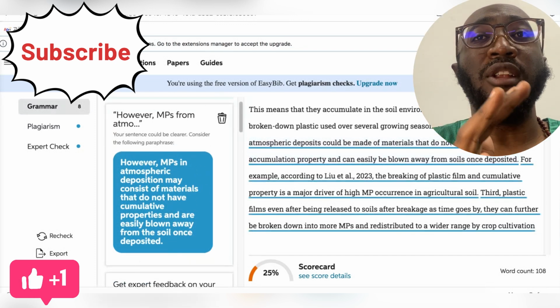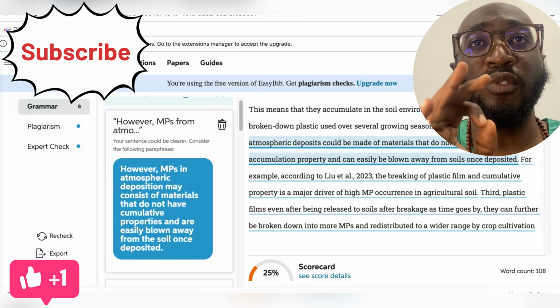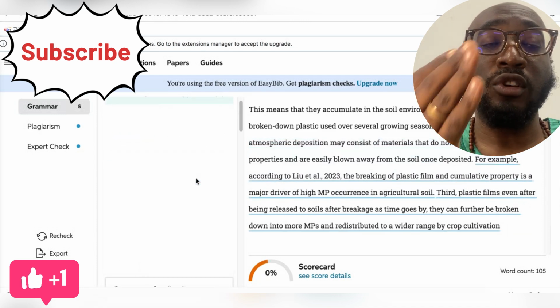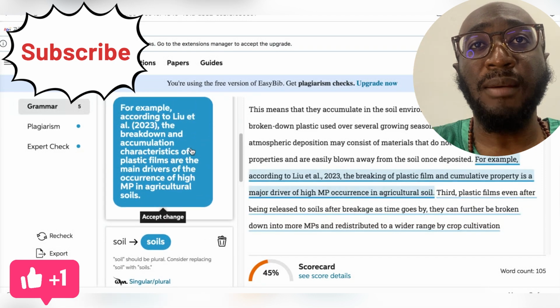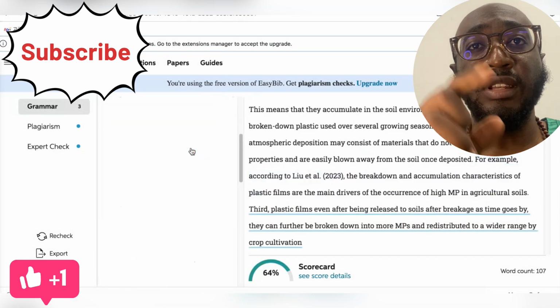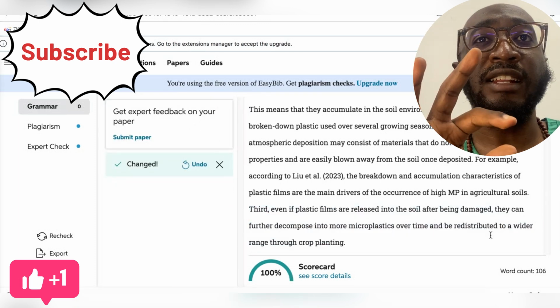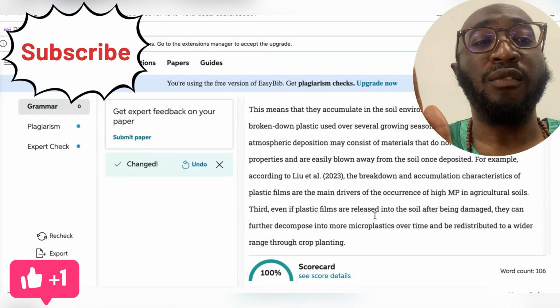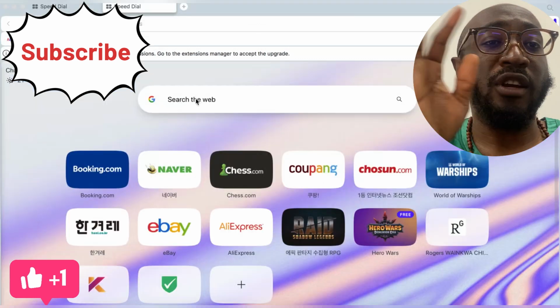But it does not completely change the whole thing. It changes a few words and suggests to you, is this appropriate for you? You can either accept it or delete it, like the trash bag. You delete it, meaning you decline it. And then you have to read through it to be sure that this is what you want after you correct everything.